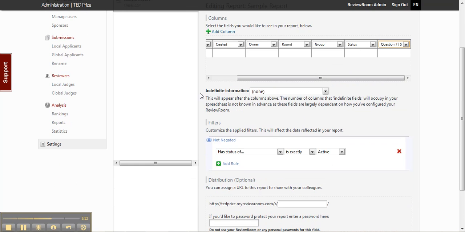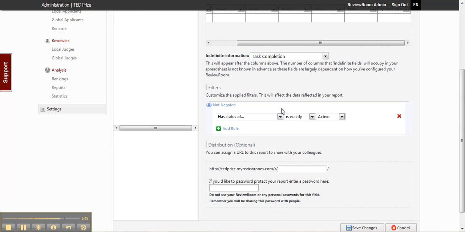There should be a note about indefinite information. So what is that? I'm actually going to add this in. Essentially, it's going to show you a series of columns when you choose it from here. Let's say that you chose task completion. Then instead of adding columns one by one, if you wanted to see whether or not a user had completed all the tasks on the system, you could just throw in this task completion indefinite information field over here.